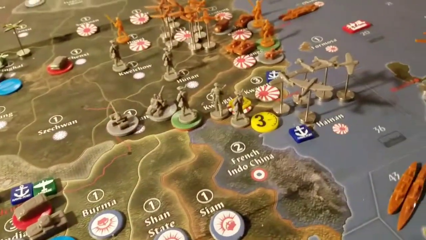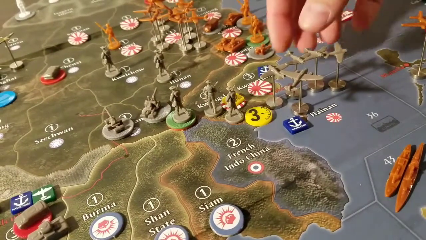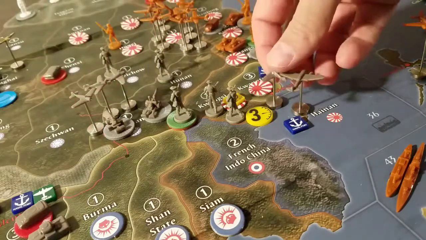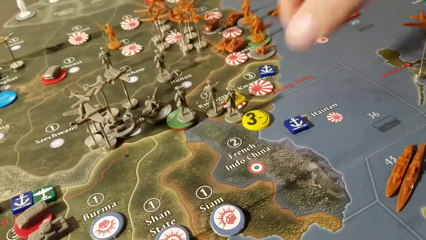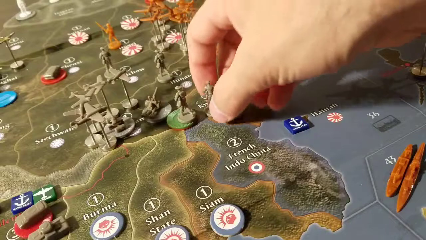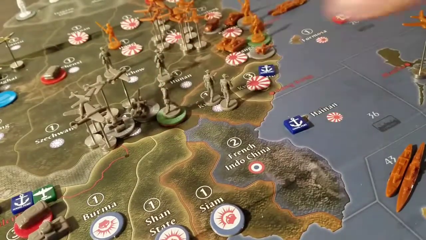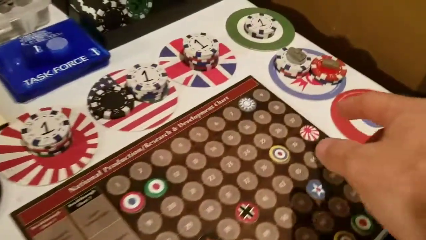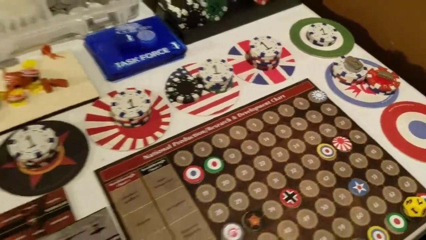Alright. All those planes that were there in Guangxi, they're all going to move back to Yunnan. So that's 4 fighters and a tactical bomber. That's done. And we need to go up by 1 for the Chinese. So the Chinese from 8 to 9, the Japanese from 36 to 35. I love it.